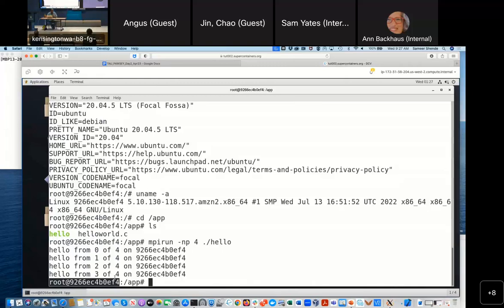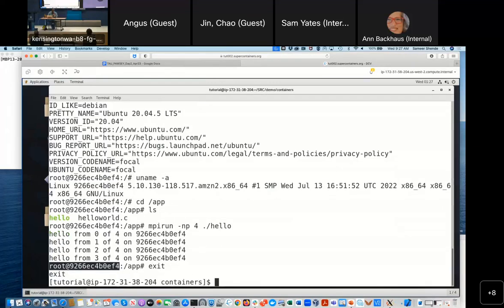So any questions so far? What did we do? I can come out of this container using exit, and I can again show you the Dockerfile.